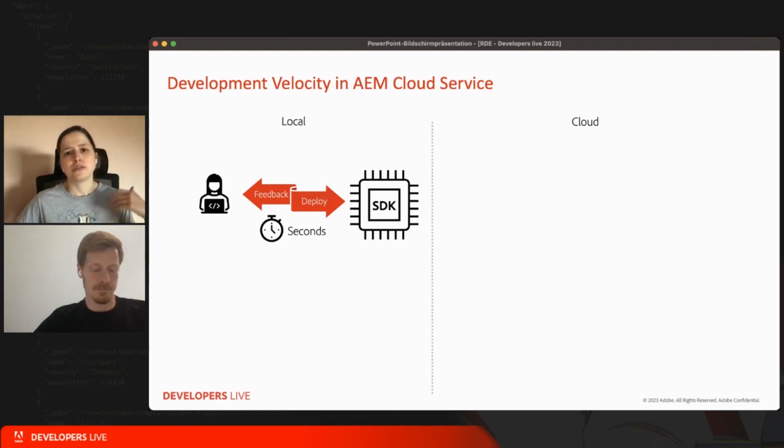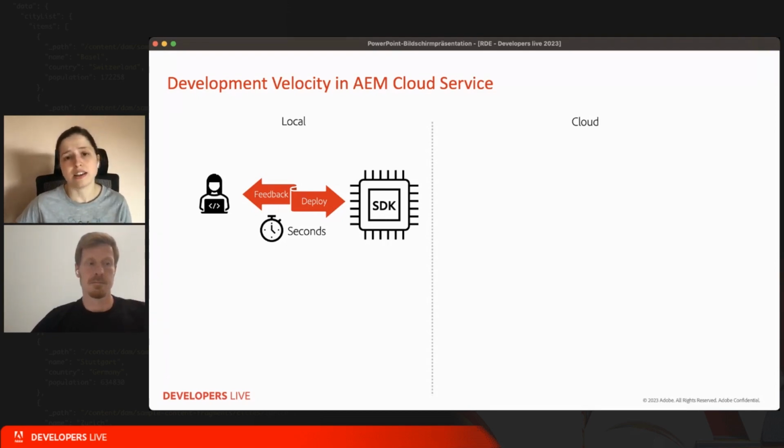You just need to go to a public URL and download the AEM local SDK, put it on your laptop, run it, and then you can iterate very quickly, building your Maven project locally and pushing the changes to the local instance of the AEM SDK that you are running. You can also install bundles, update scripts, whatever you want to do within AEM, and you will get feedback within seconds.